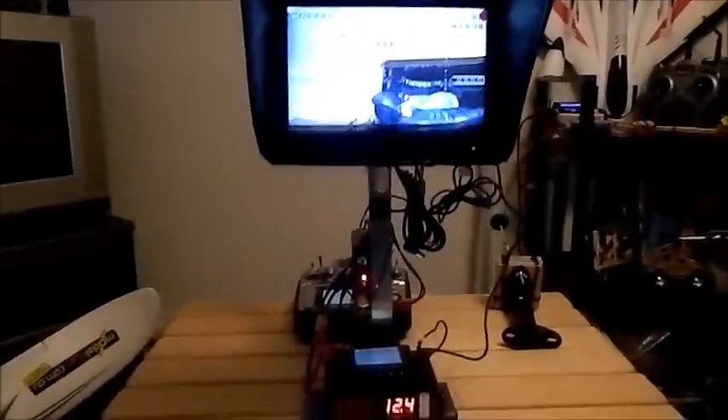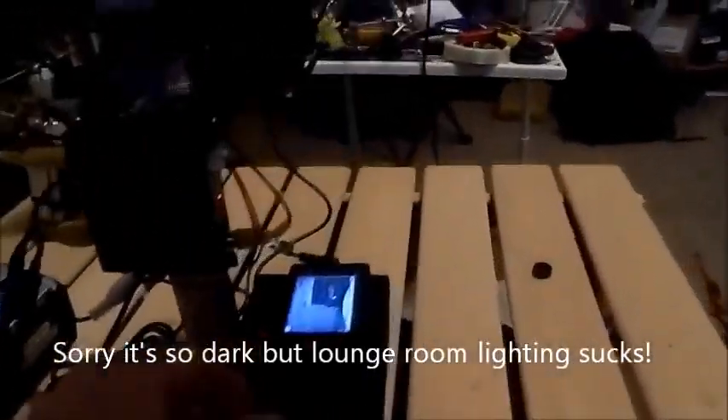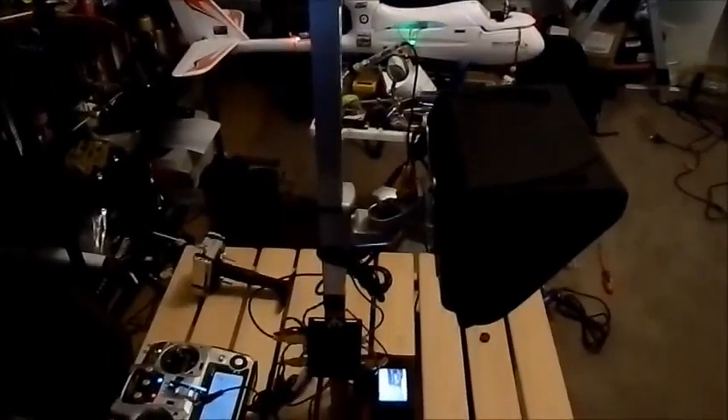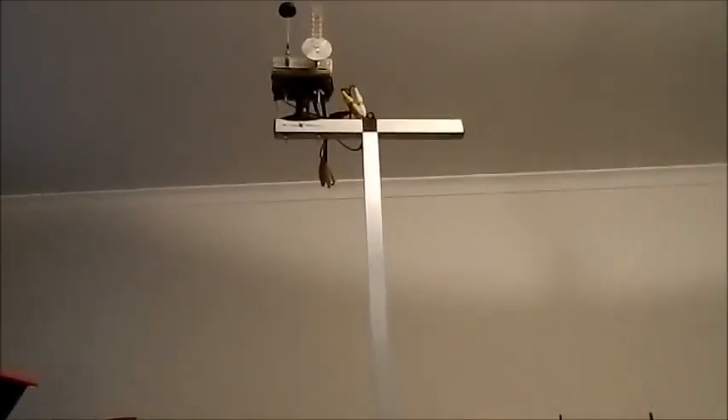So there it is folks, it's finally coming together. There's a little bit of work to do on the back end — I've got to just cut things out. I've kept quite a bit of cable attached to the power for the video, and there's quite a bit of cable for the three leads as well — the video in, audio in, and the power lead — so that I can take that to the plane and set my aircraft up whilst it's on the ground or on the bench nearby.